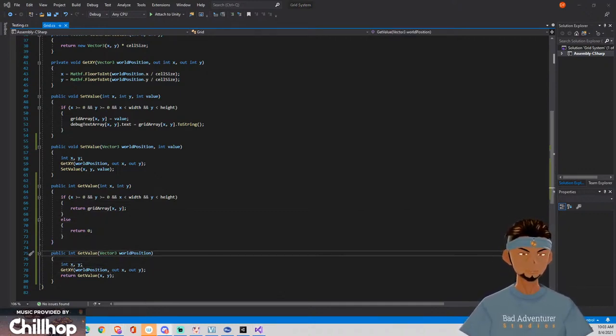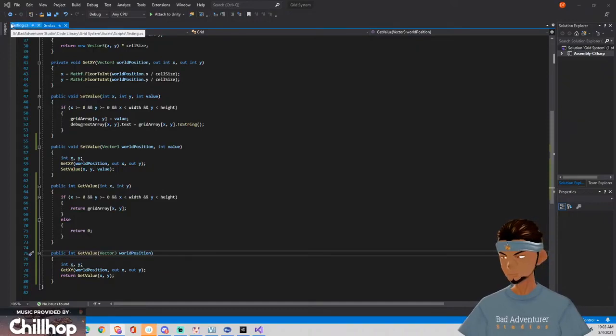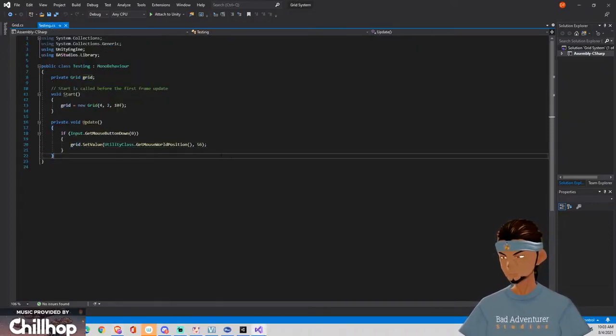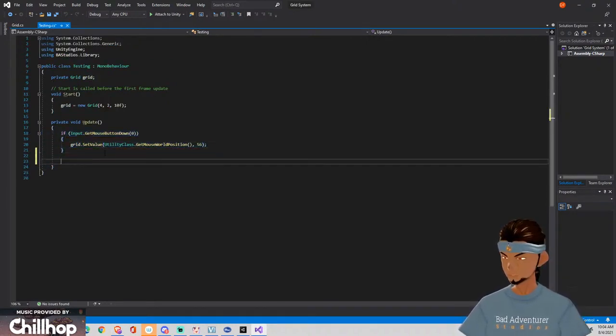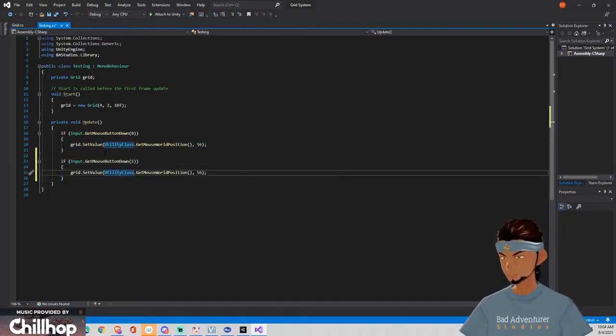Now let's test them. So in here, let's read the value on the right mouse button. So in here, just doing a debug.log, getting the value on the mouse world position. All right, let's test. Okay, here we are, and I right click outside, and it always prints 0, there it is. And now I right click in here, says 0, left click, and I've set it to 56, right click, and there you go, it is now correctly reading. So that one reads 0, that one reads 56. Awesome. So you can now set and get values from our grid.